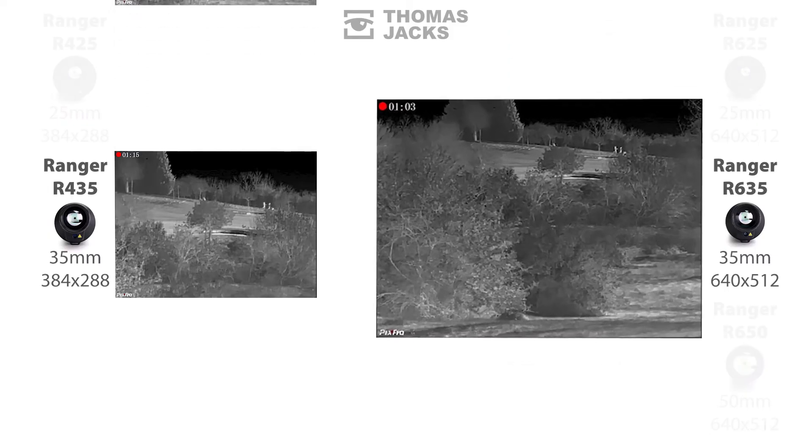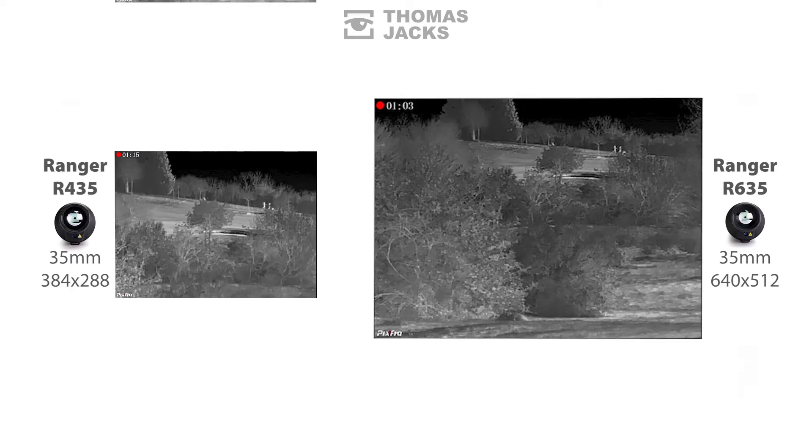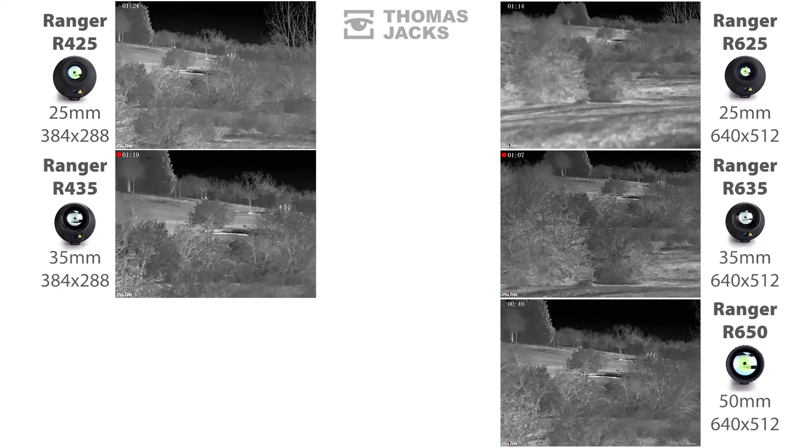The rangers on the right have a sensor that's 66% larger than the ones on the left — this much larger — with hundreds of thousands more individual temperature-sensing pixels for more refined tone and detail, which can help you identify things a little easier. A bigger sensor also delivers a bigger field of view with more foreground and more width, making spotting across large areas easier and covering more ground even before you've moved your head.